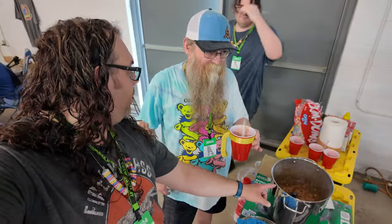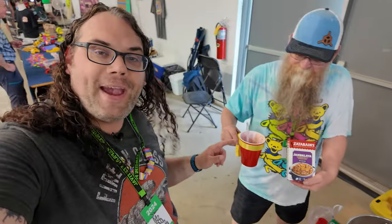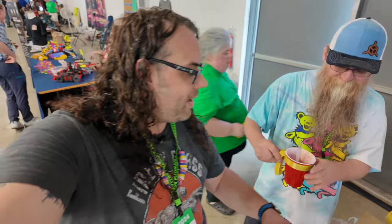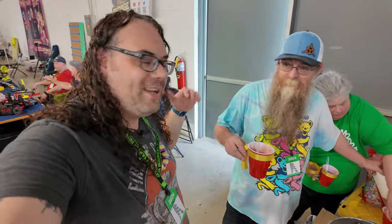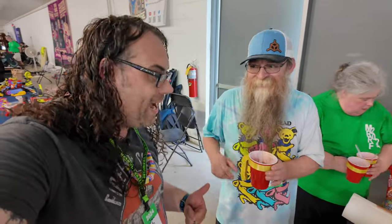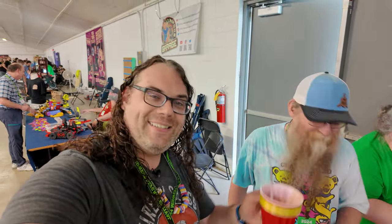Part of the Midwest RepRap Festival is it's like a giant family reunion. Right over here is Dan Adams — he is our cook extraordinaire. This is a giant pot of jambalaya; he's cooking it outside in a big turkey fryer. He printed some handles for the red solo cups because they get pretty hot, and he is cooking for a ton of people outside. This is one of my favorite parts — he did this last year too. Dan, thank you so much. We're building the death racer, we're hungry, and he came through in the nick of time.